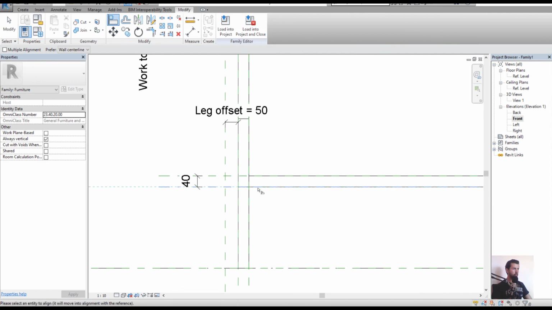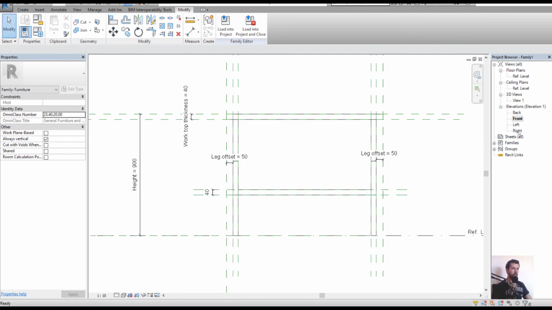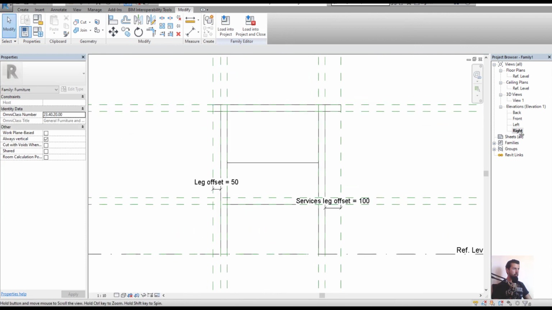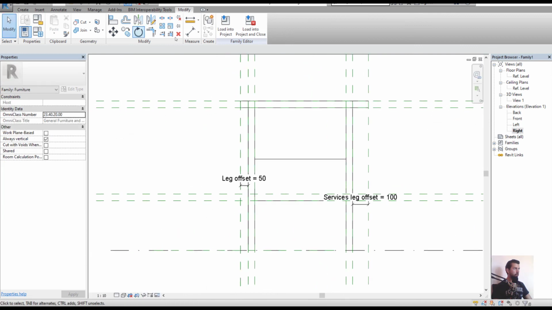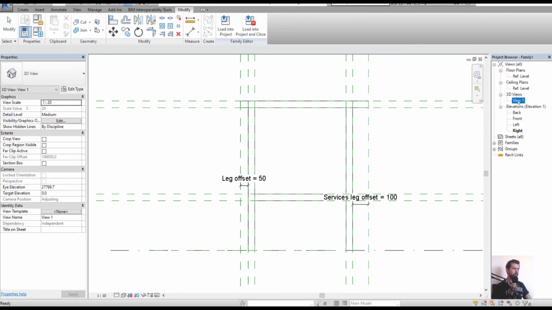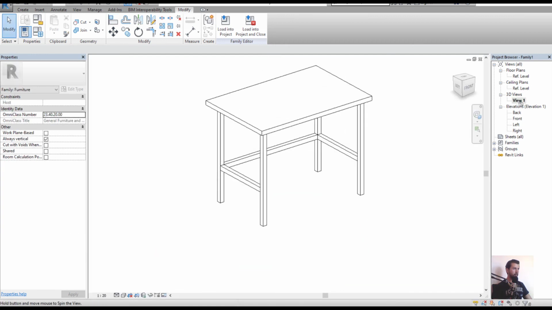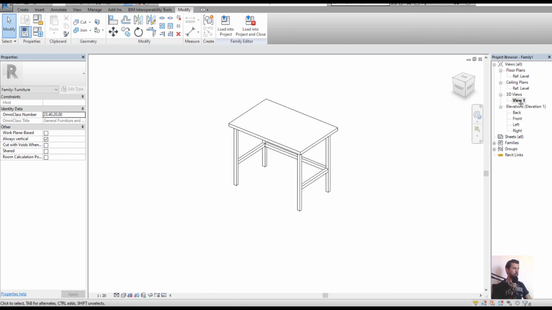Make sure you lock the bottom one as well. That is locked to the right. Alignment, the top one, obviously. Lock that and lock the bottom as well. And there you go. That is our table.